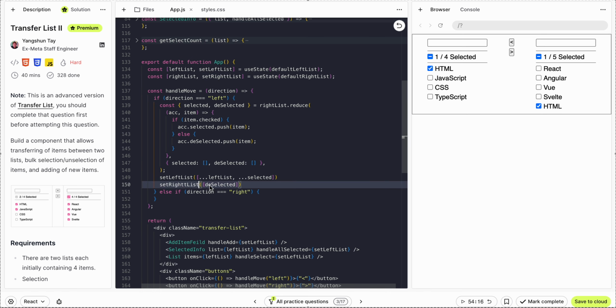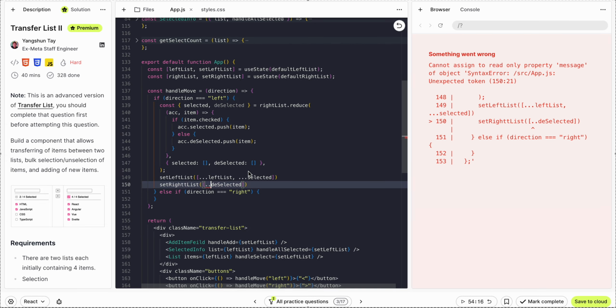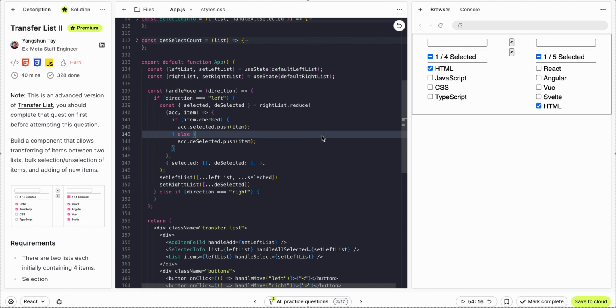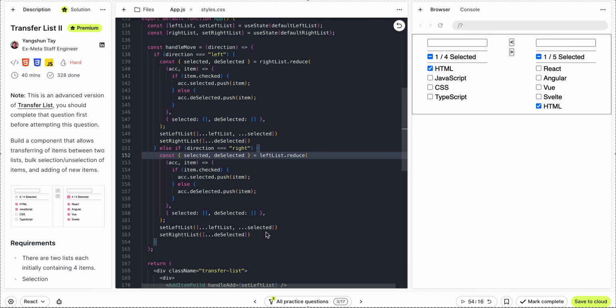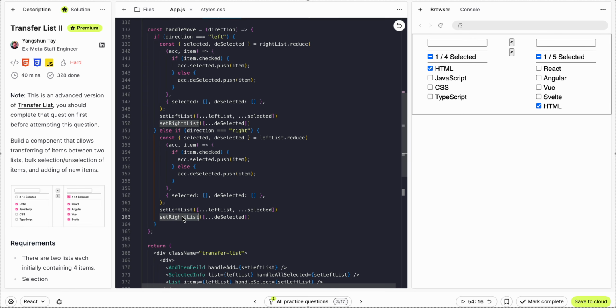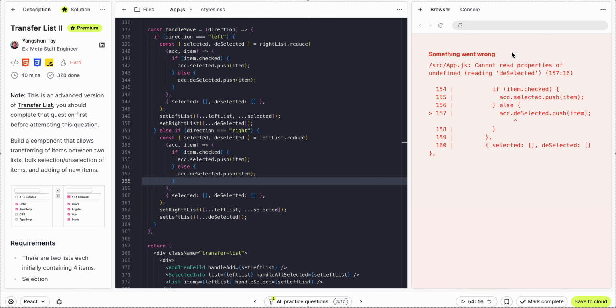Deselected props will be there for them, right? Let's copy it and paste it. So similar thing just for at least, then just swap it to here to here. Good. Let's move.